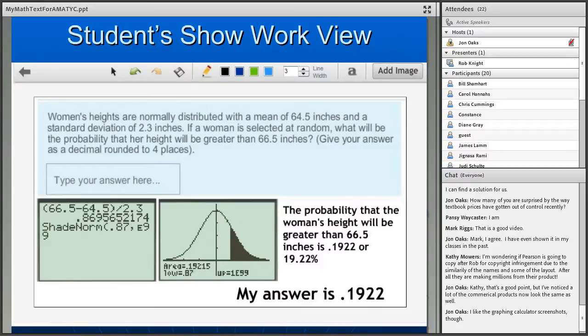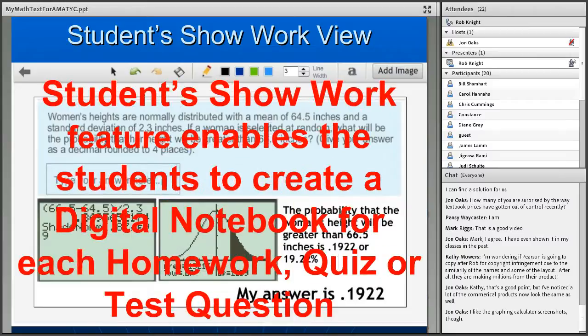One of the things that I'm trying to incorporate into version 2.0 is a quick way for this student's work to then be downloaded, if you will, or uploaded into a digital notebook for the homework, quizzes, or tests. Right now, they can do that, but it requires them to take a screen capture and then input it into a folder in their digital notebook that they can keep on their desktop.